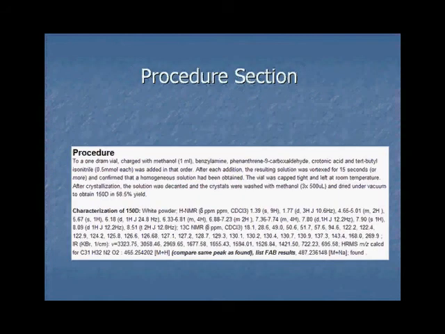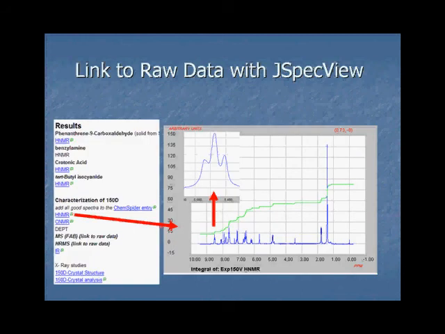The procedure section. Yeah. That's done after everything else is finished. Because when you first do the experiment, you don't have this information yet, and this information is actually extracted from the slide that I'm on now, the link to raw data. Okay. So you see there's a graph there and there's a bunch of numbers. So essentially what that characterization information is, it's basically typed out the values of these various peaks, more or less.